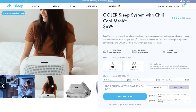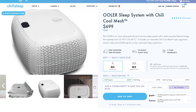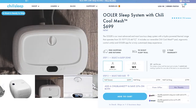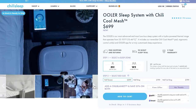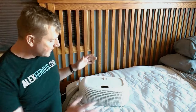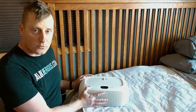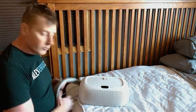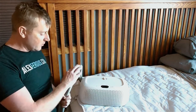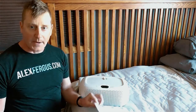This particular model is only a half size for a king size bed, but it comes in all sorts of sizes based on different mattress sizes, so plenty of options out there. There are three basic components that you get with the Ooler system. This thing right here is what they affectionately refer to as the cube — kind of the master control center for the water circulating system. You also get the hoses, which transport the water through the system and into the mattress pad.